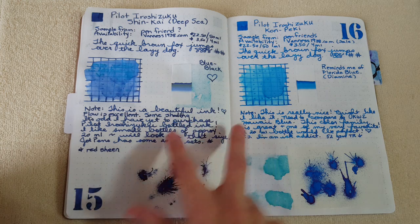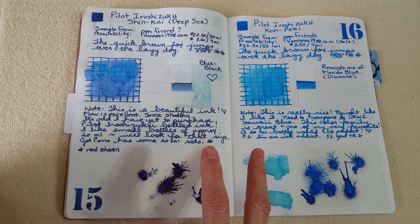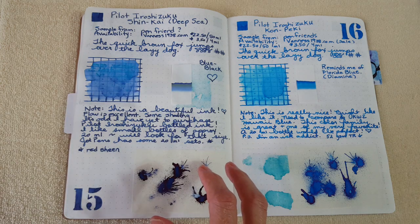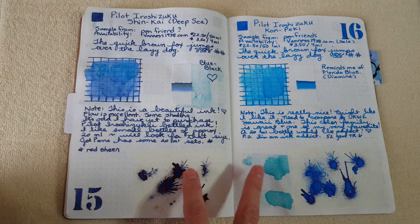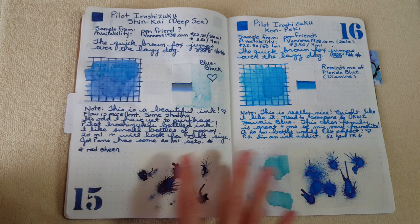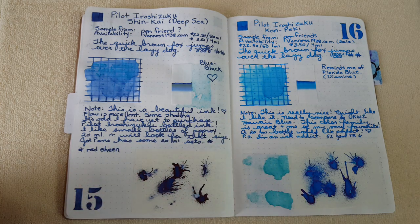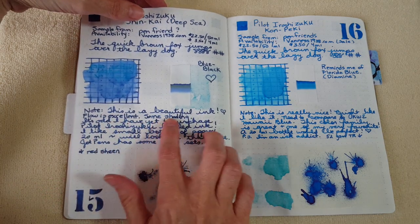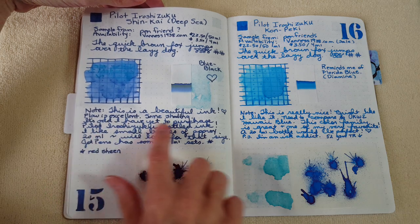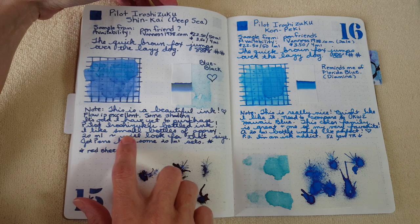I don't have any bottled inks of these two, except for I do have a tiny bottle of Murasaki Shikaboo somewhere here, which is a purple that a pen friend sent. But I don't know why it is that I haven't gotten Pilot in a bottle. I think I just went wild at first with Diamine and Noodlers and stuff like that. But let's see, no, this is a beautiful ink. Flow is excellent, some shading. It's odd I have yet to purchase Pilot Iroshizuku bottled ink. I like the small bottles.